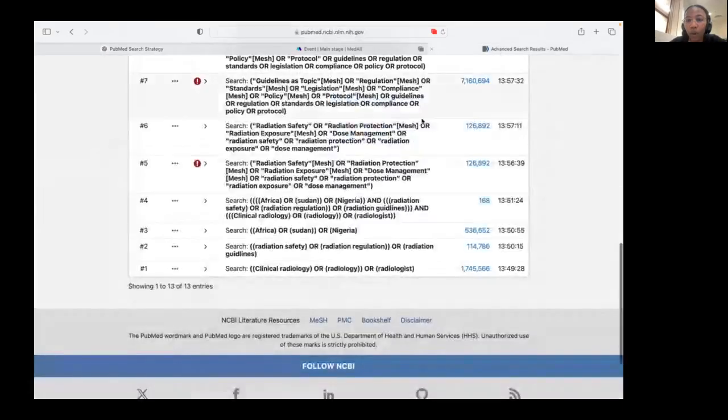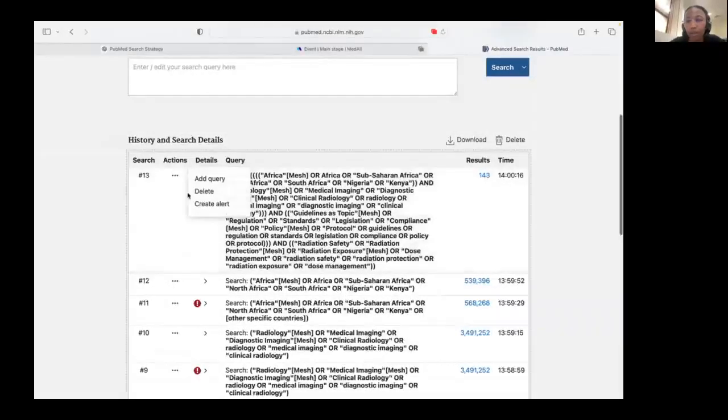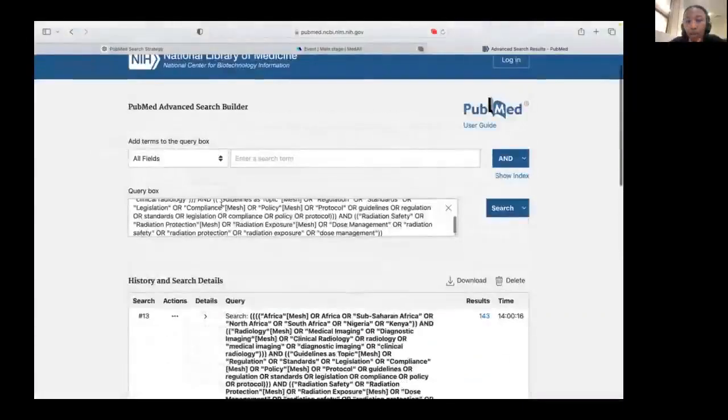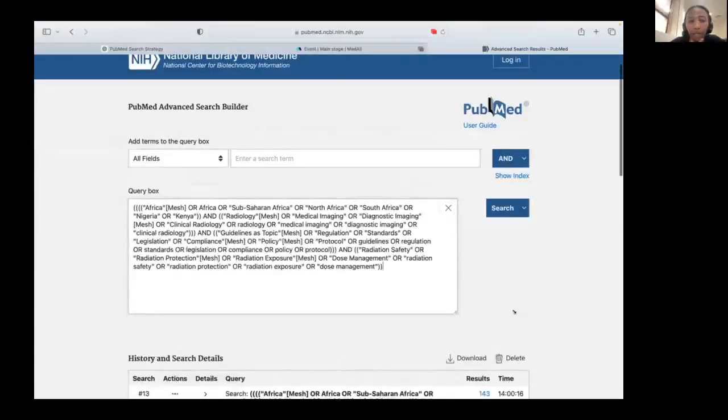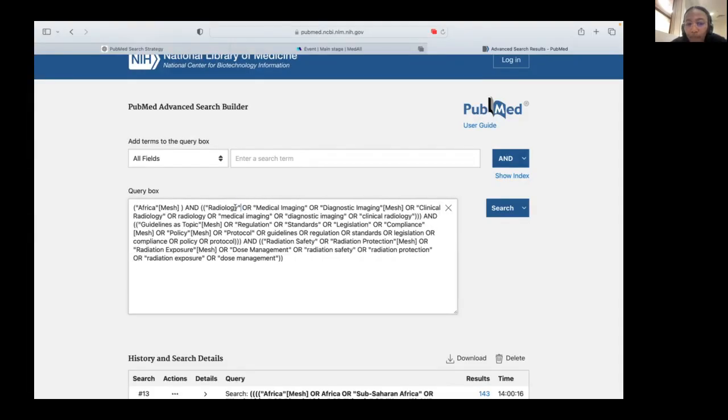So once we finally have a final term, this one gave us 143 results. One thing you could do that could be very helpful is to remove all the MeSH terms. We don't necessarily need to remove it for Africa, because I think we would want anything that would mean Africa, and it would mostly be countries. So this was the first one. The second one is radiology. So maybe you want to remove any term that might not necessarily mean what you want. Diagnostic imaging is something that we would want.